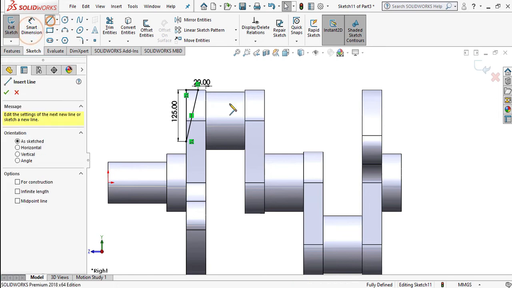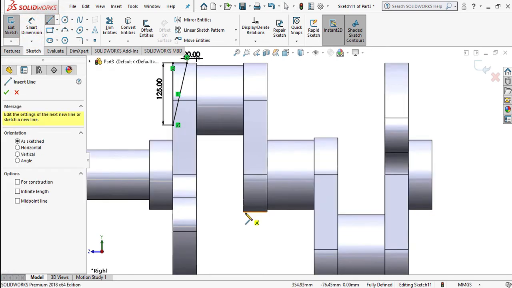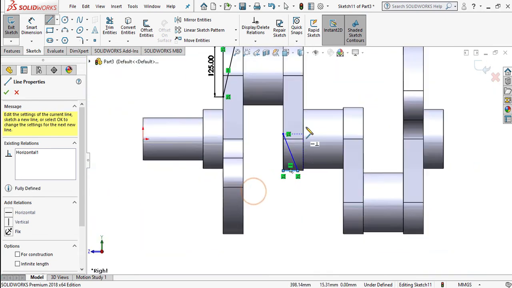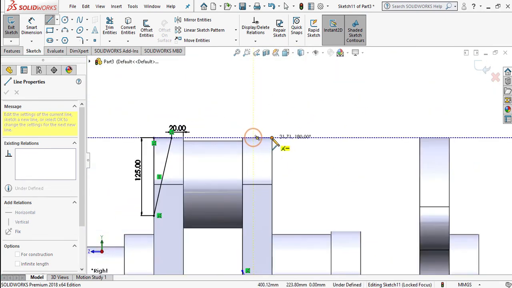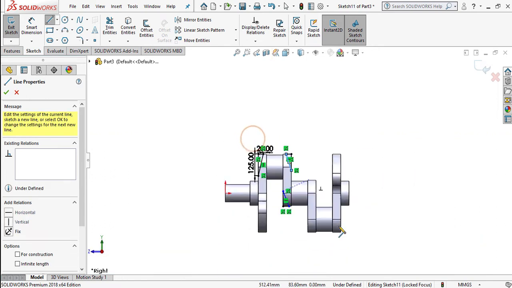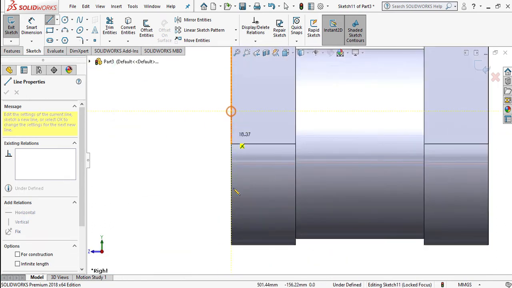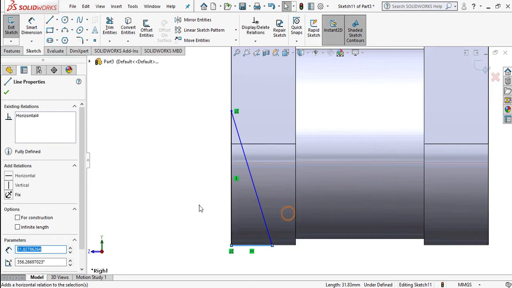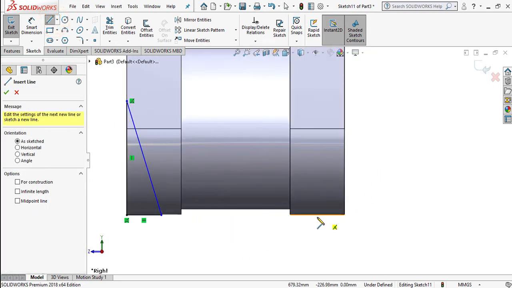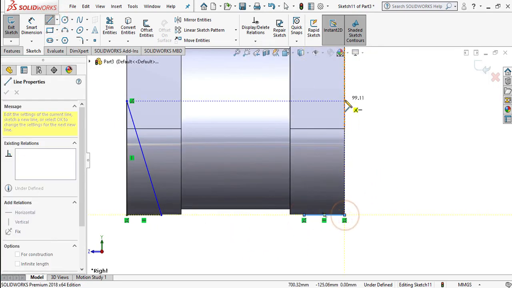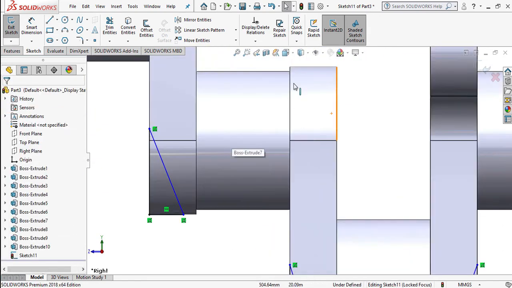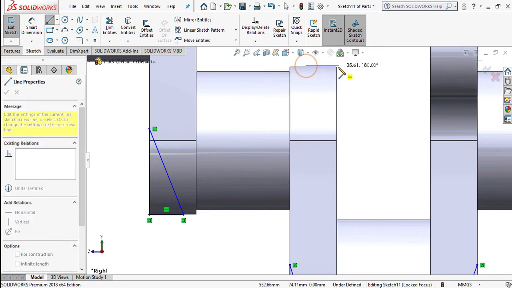Now create more triangles like this from here. Here also.